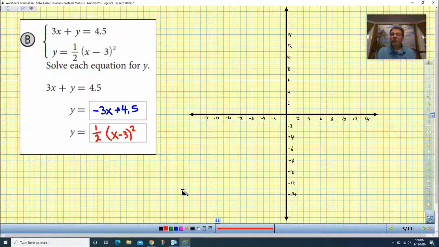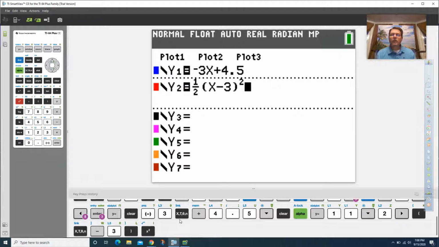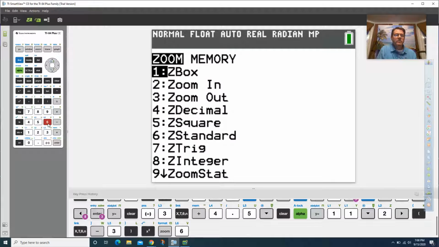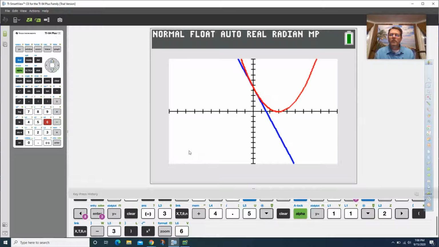Now we're going to go to the calculator and put these in. So here we are in the calculator, already have those typed in. And now we can hit zoom 6. And here's what they look like. Well, this is a very interesting thing. So here's our line, and then here's the parabola. So it looks like, is it a whole bunch of points, or maybe just one point that they have in common? I think we're going to only have one solution in this case. That's a possibility. That's one of our options. But let's get the graphs done first.